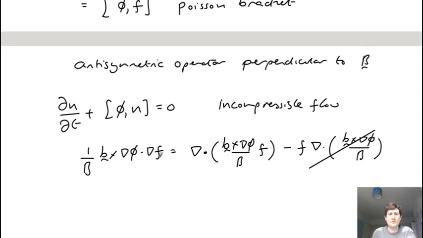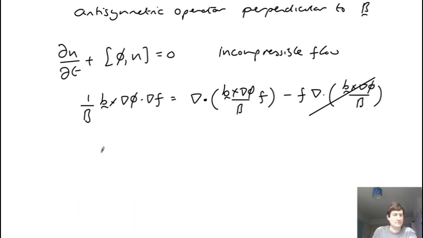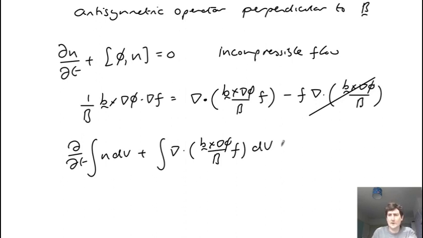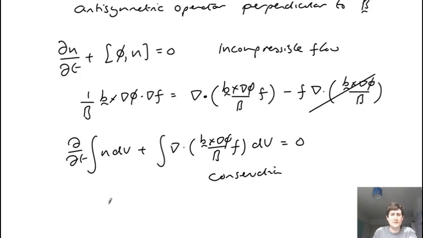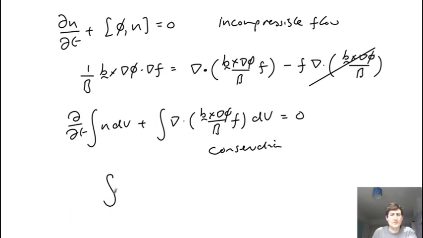And so now if we integrate this over the volume, we want that to be equal to 0 if there are no boundary fluxes. And so if we look at what properties this therefore needs to have, we need the integral of this over the volume to be equal to 0, so if no boundary flux.